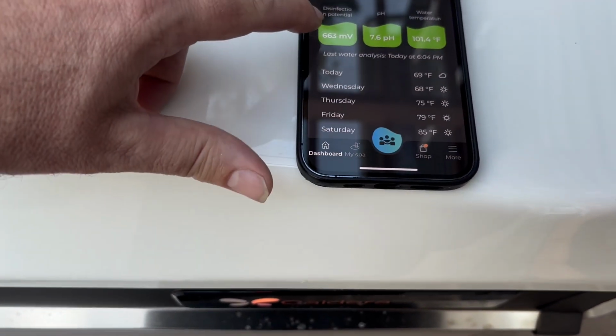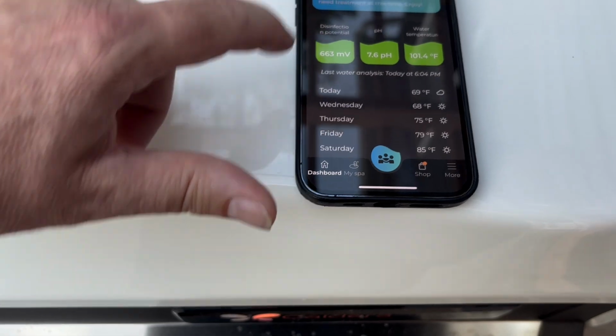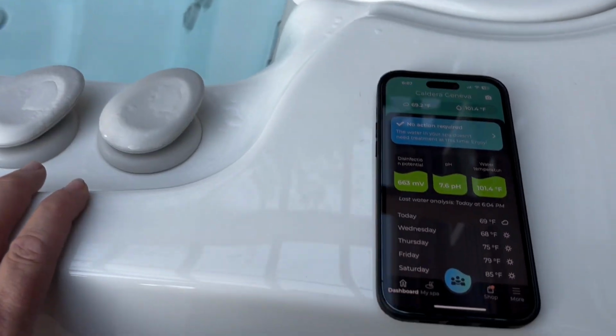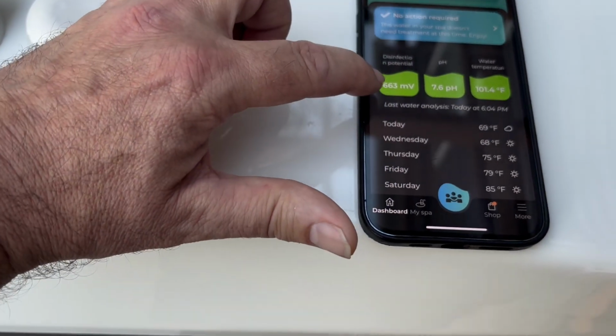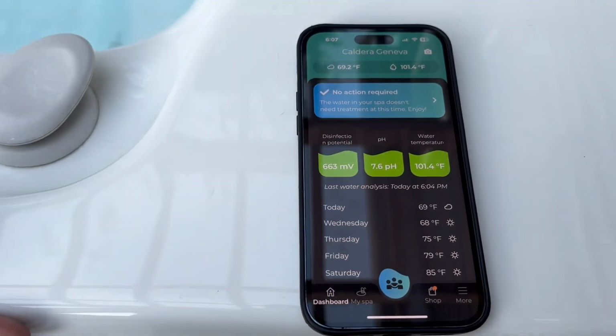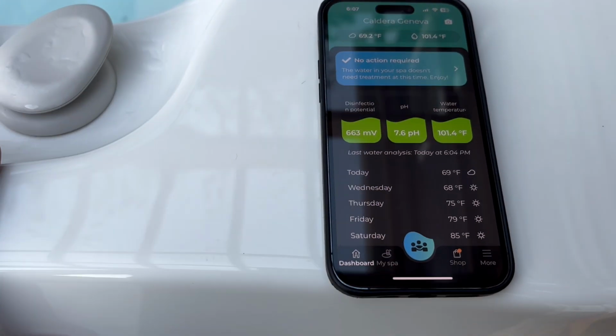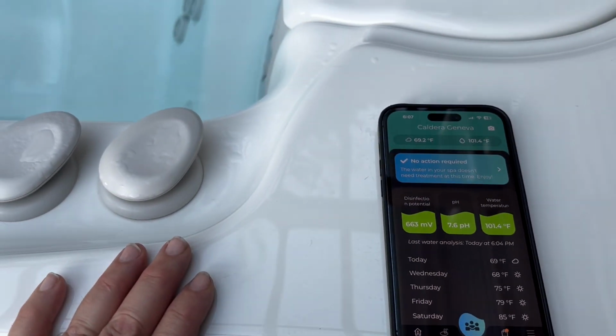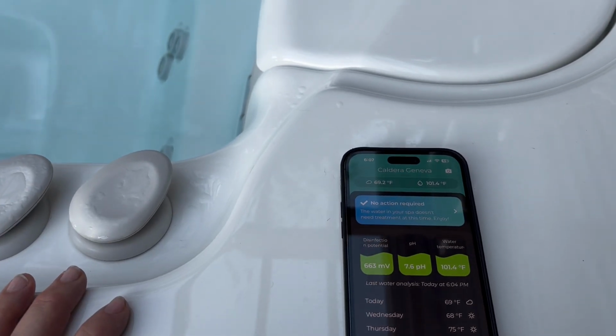And it does give you the disinfectant potential. As long as that's in the green, it's sanitizing. It's going to do what it's supposed to do. If it drops down, it's going to be in the red. It's going to tell you up here exactly how much sanitizer, disinfectant to put in this, and it's usually like a teaspoon. I use chlorine.